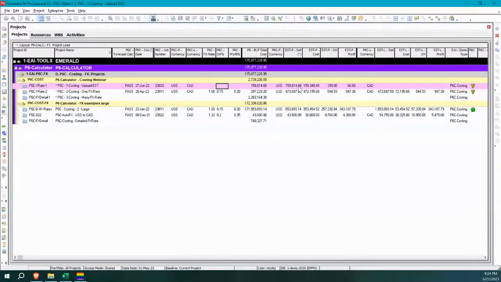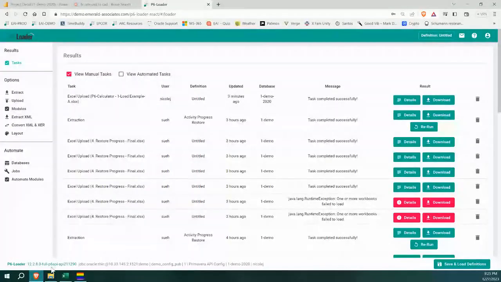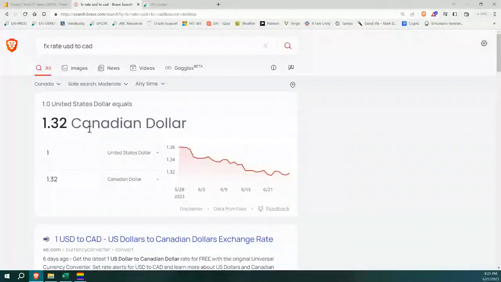Now in doing that, it's coming up with the dollar values, and it's showing them to me in these user-defined fields. So I'm seeing the US rates in here. Now, if I have an exchange rate today, I don't know what it is today, we could check it out. Looks like 1.32 Canadian.